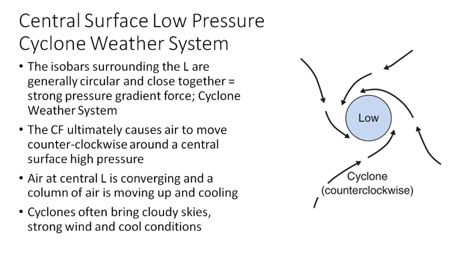So if you have a low pressure, basically you have air kind of meeting up here, okay? And as the air meets up there, it becomes kind of squished together and it rises. And we talked about different lifting or rising mechanisms making air go up and expand and cool down. So actually this is one way that you can oftentimes have cloudy skies associated with a cyclone, a central low system. And also remember I said those isobars are pretty close together, creating that strong wind, and you'll generally have cool conditions.